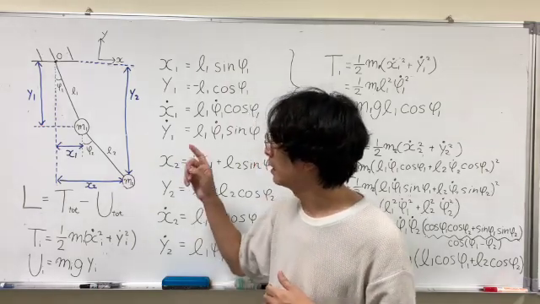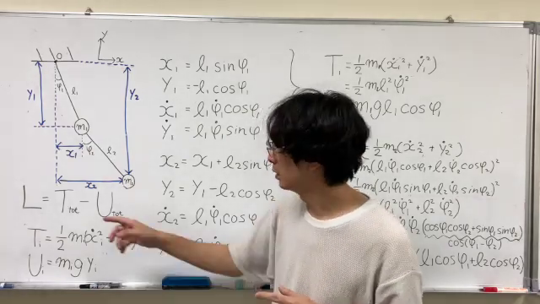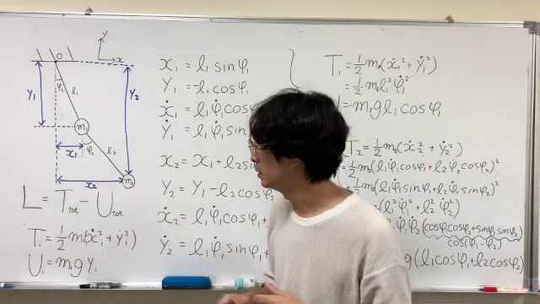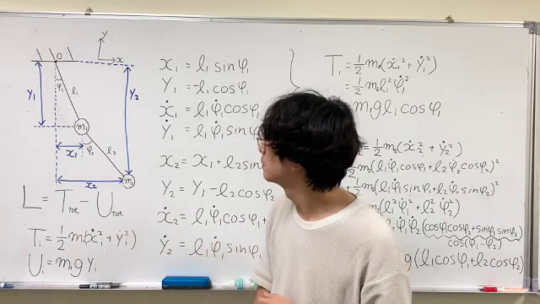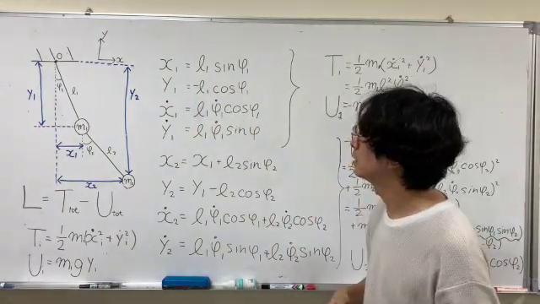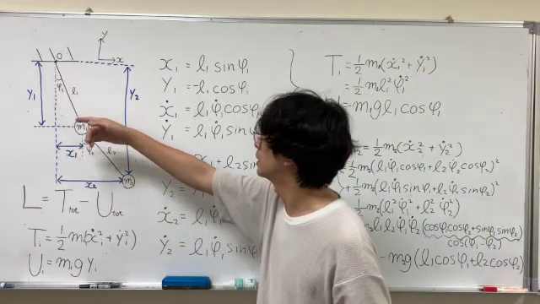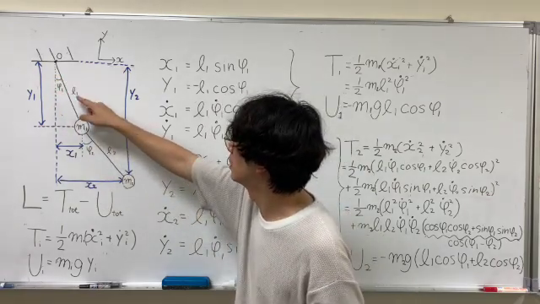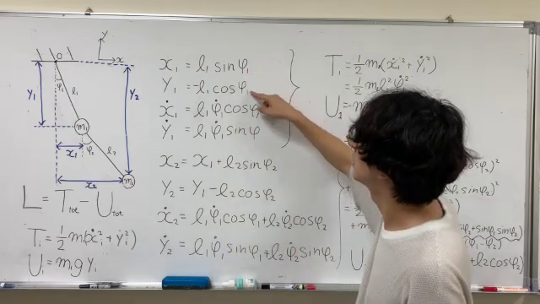To use the Lagrange equation, we need to estimate the Lagrangian. The Lagrangian is a function of the kinetic energy and the potential energy. To estimate these terms, we need to calculate the velocity and the position, the y length. First, we describe the position of M1. The position of M1 is a function of x1 and y1. To estimate x1 and y1, we can calculate a combination of L1 and phi1. Then we can describe these equations.